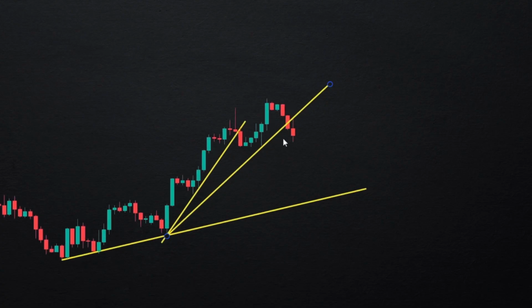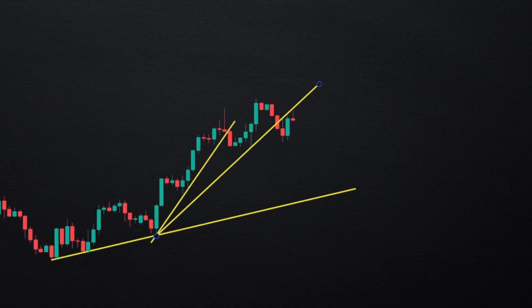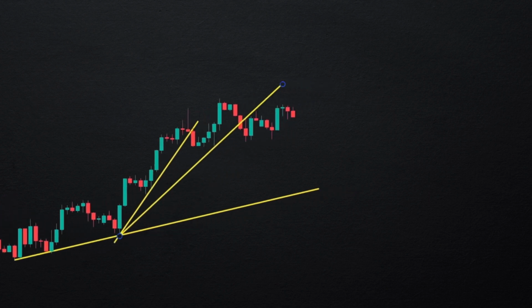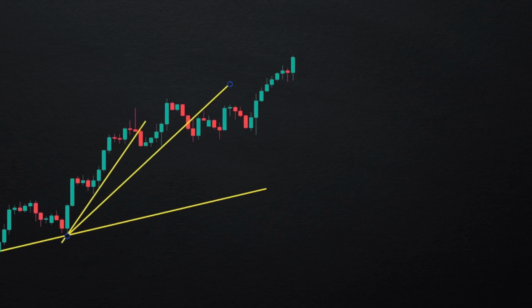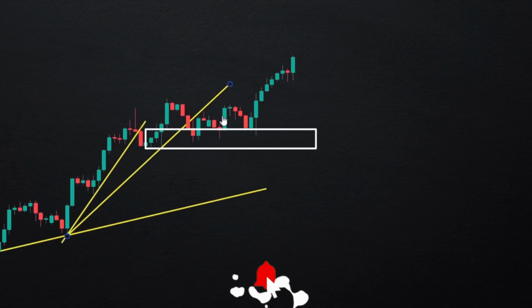So now you have the tools to go from those perfect textbook examples to the messy real world. You can draw a valid, practical trend line on pretty much any chart. But learning this skill naturally leads to the next, and maybe most important question of all. Just because the price touches the line, what makes you decide to actually pull the trigger and act on it? That's the next level of your analysis.